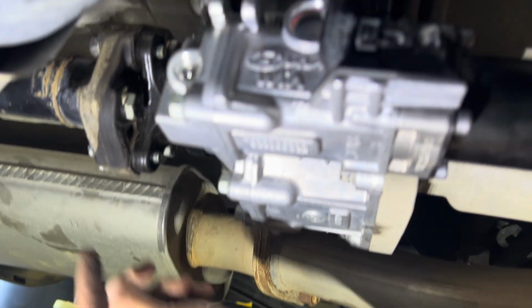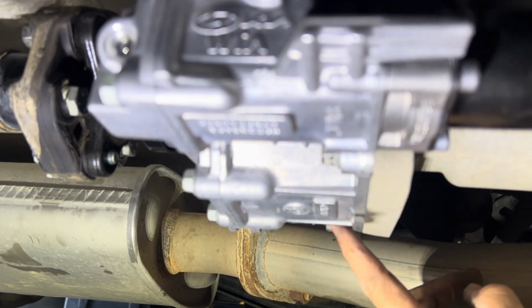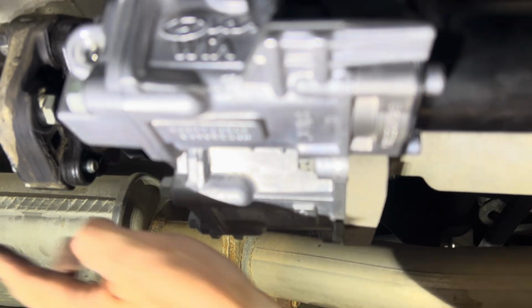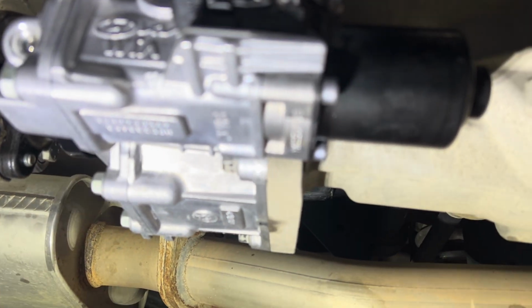These bolts had to be torqued to 42 to 47 foot-pounds per my service manual. It's a crappy manual, so check those numbers for yourself. I used the same number for all of them since it was the same size bolt and threads. Make your own judgment there, but super easy.